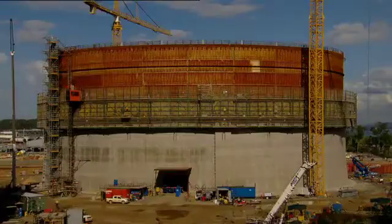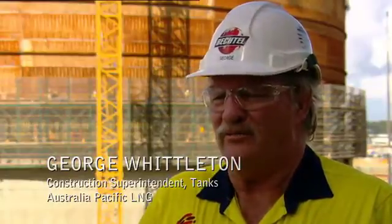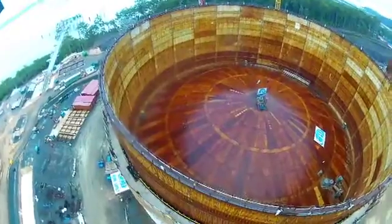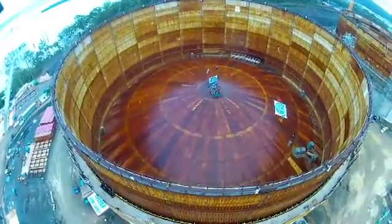The milestone today is that we're air raising tank A — air raising the roof. An air raise is when, as opposed to years ago, we used to build a tank and then put some columns up inside, then put rafters and hang the plates in the air and lay them down. Very risky operation.